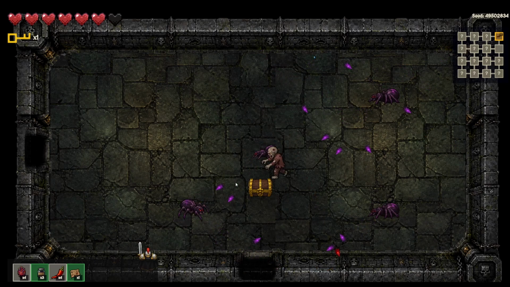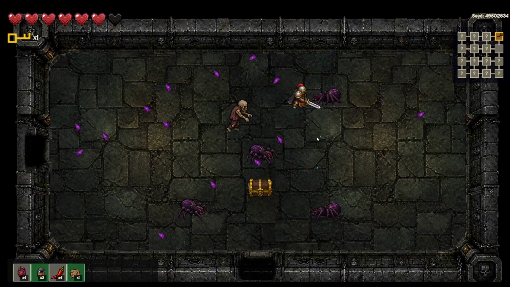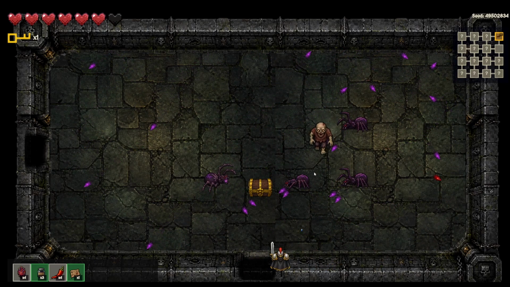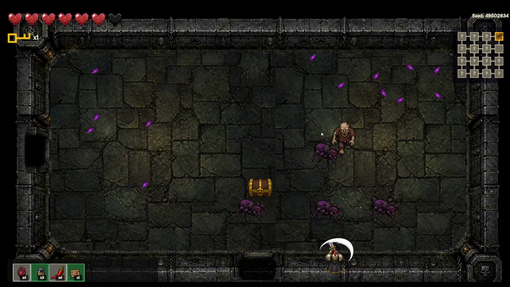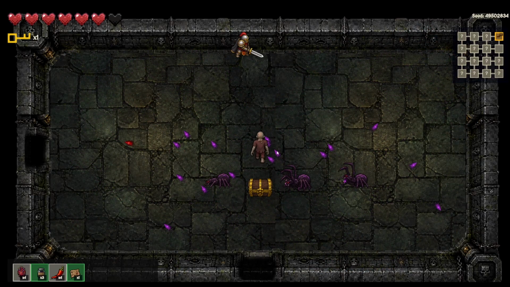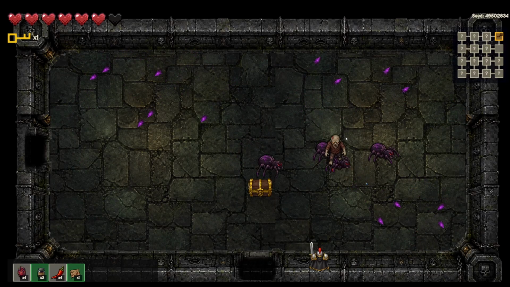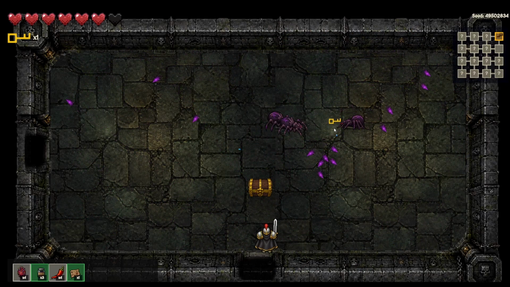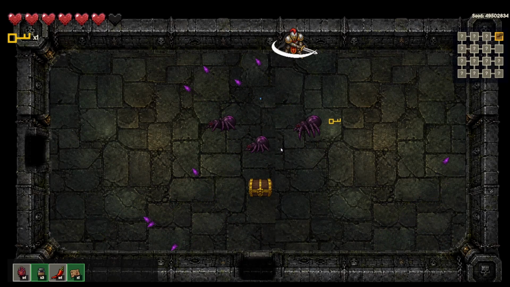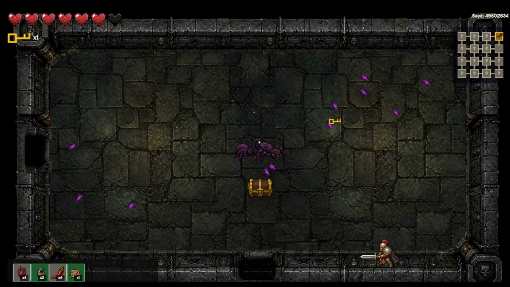You see now that they're a lot faster, and the spiders shoot 2 projectiles that bounce once. So I'm going to keep with my strategy for now of trying to kite them around in a circle. But because they shoot 2 projectiles and they bounce still, it is quite hard. I'm getting a lot of key drops. It's a good thing that we found a chest in here, because I'm going to need a lot of chests.